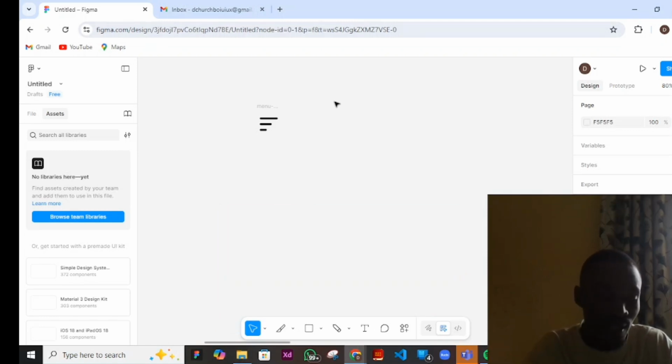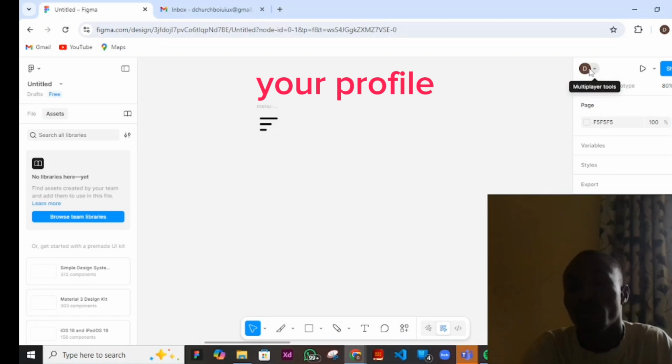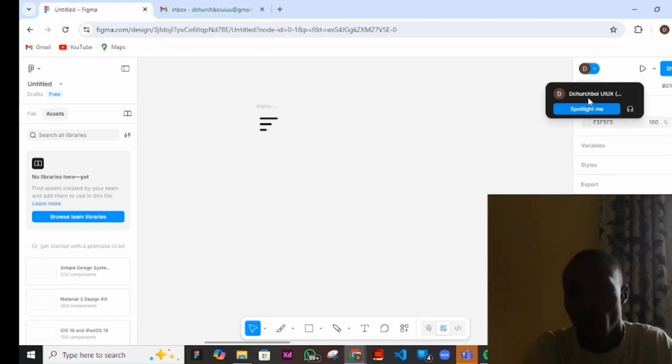So as Figma increased, there will be changes, so they kept on changing it. So at the right, mostly what you find is your user, your profile. This is your profile.